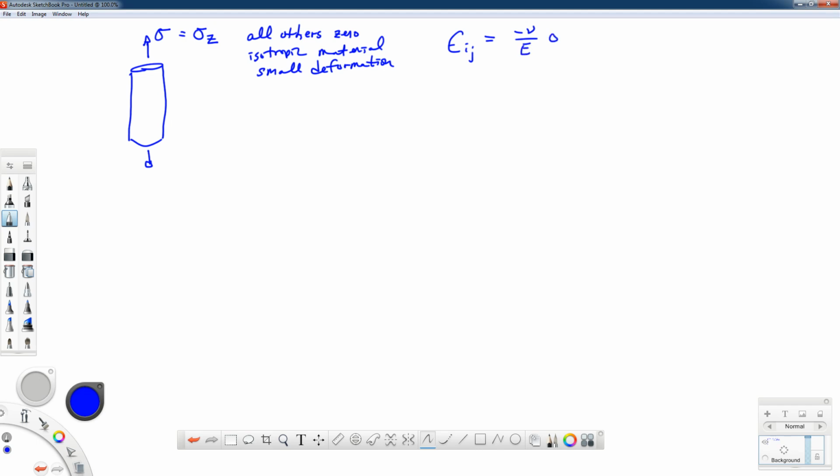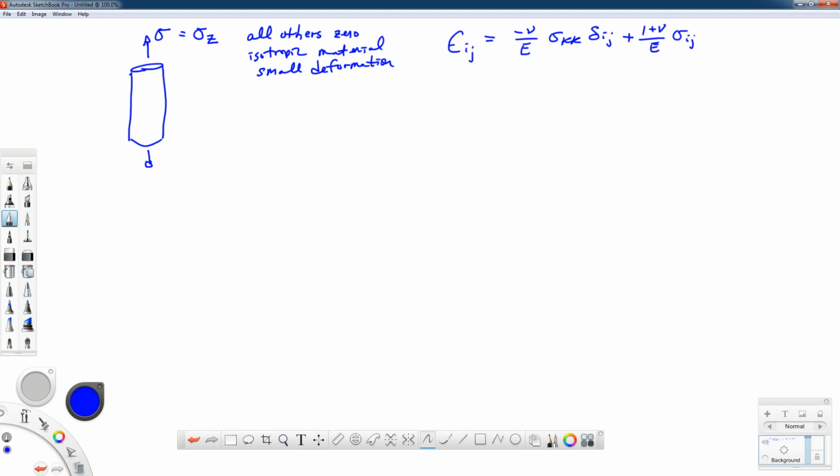This may be a slightly different format than what I have written before with the Lamé coefficients, but this is our typical E and nu, our Poisson's ratio and our modulus of elasticity, form of these equations. So epsilon ij is equal to minus nu over E sigma kk, the trace, that's 3 terms, sigma x plus sigma y plus sigma z added together, times Kronecker delta ij, plus 1 plus nu over E sigma ij.